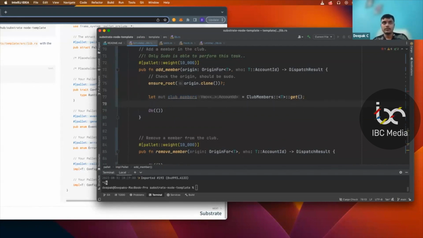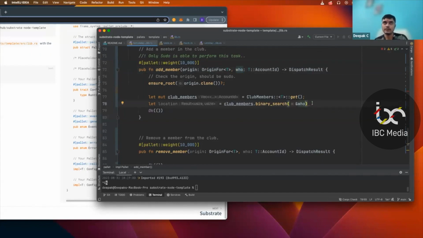Okay, let's do one thing. Let's get the location of the new member which is going to be added. For that, we'll use club members dot binary search, and we want to get the location for the new user.